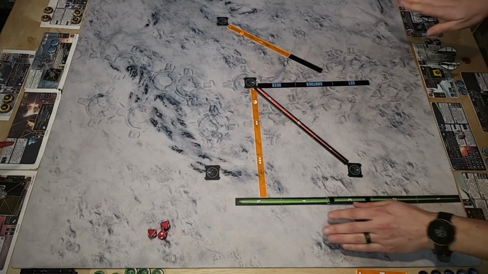You could, of course, place the next objective as far away from your board edge as possible towards their board edge, but I'm going to show you a nice little trick to where you can kind of make it to where your opponent has to place it in a certain spot, and it really puts it closer to your board edge. So we're now back at the table.